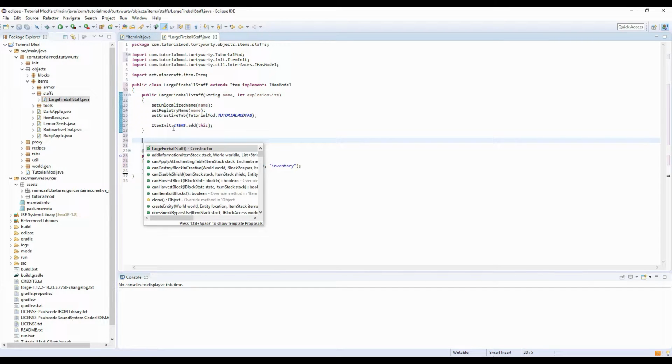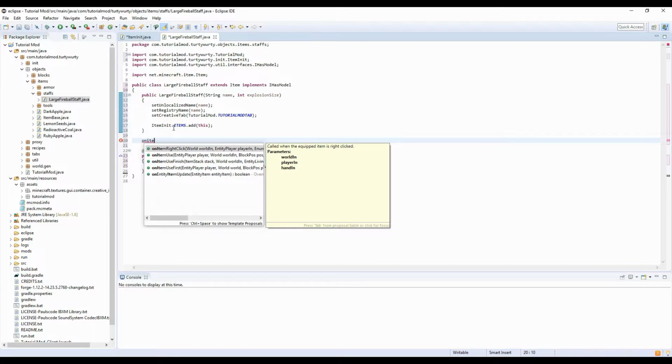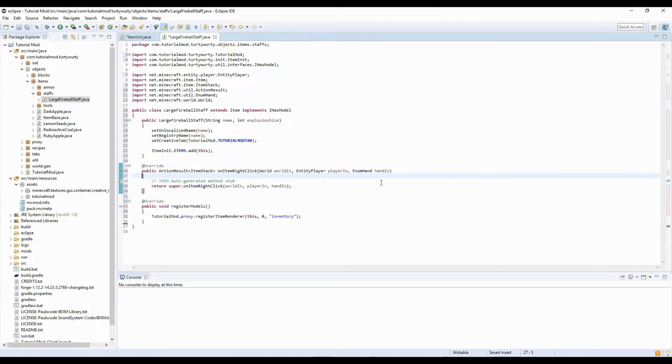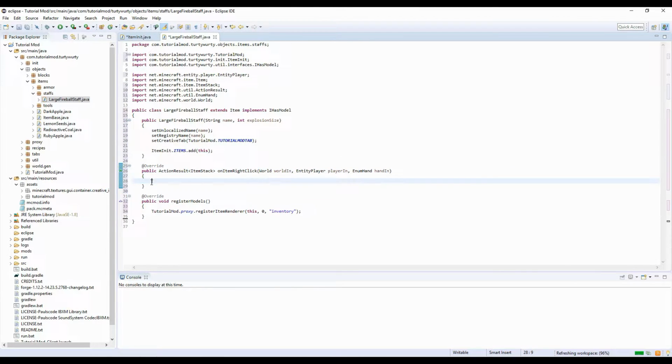So then we're going to add another method, and we're going to use on item right click. Push that down, get rid of everything inside this.